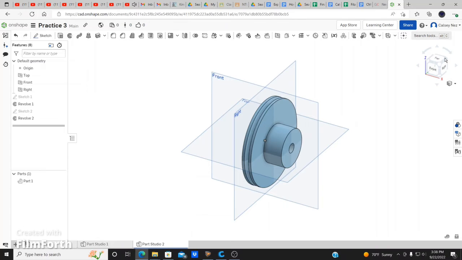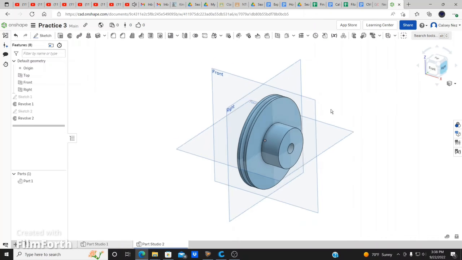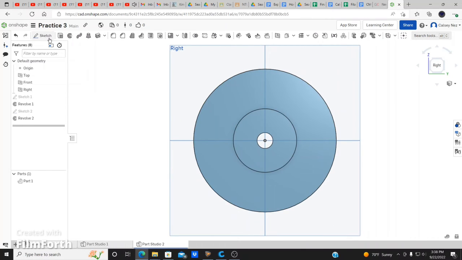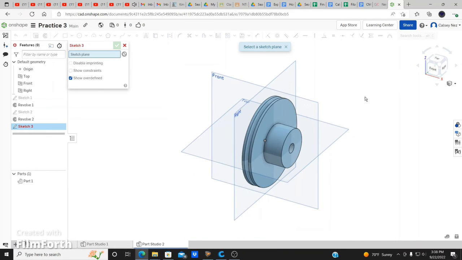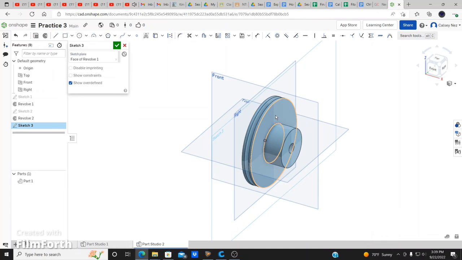Okay, next one. It's going along just fine. Okay, good. Next one, we're going to add in our circle right here. So I'm going to go to sketch. I'm going to select this surface right here. So I'm going to go to my other view. I'm going to select this surface right here only, not this one, because you might get confused. Select this surface only, this cylinder right here, this larger one. I'm going to select that one.